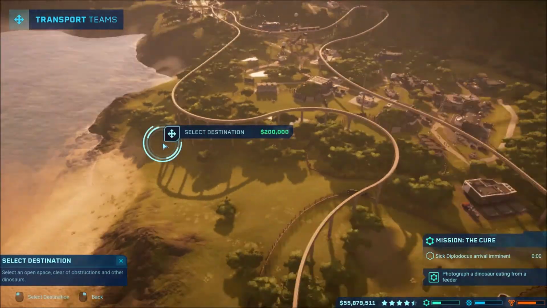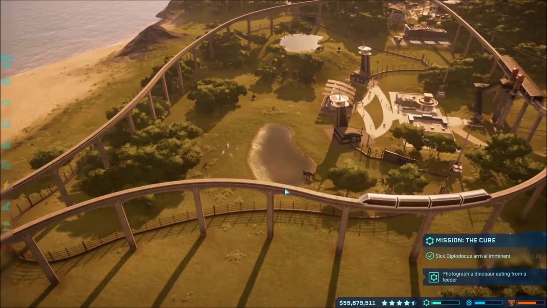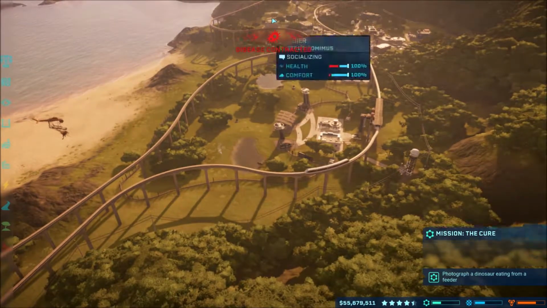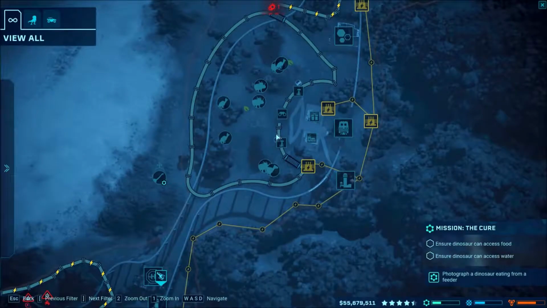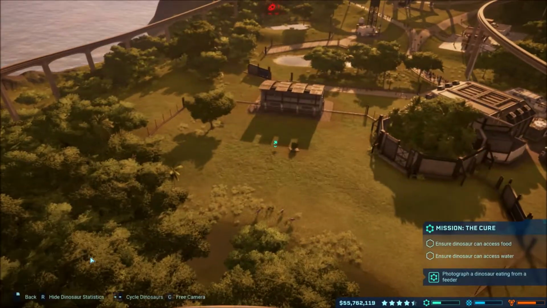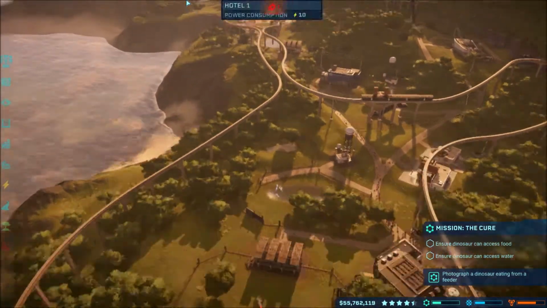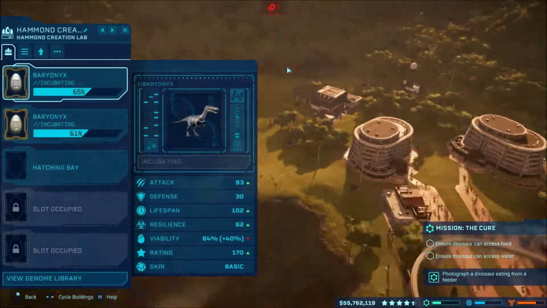DLP sick is being delivered to our park. We gotta find a place for it, and I think the best place for it would be in this enclosure. En route to collect the asset. There's a disease contracted. Let's just transport this Dracorex into its enclosure. Asset requiring collection.